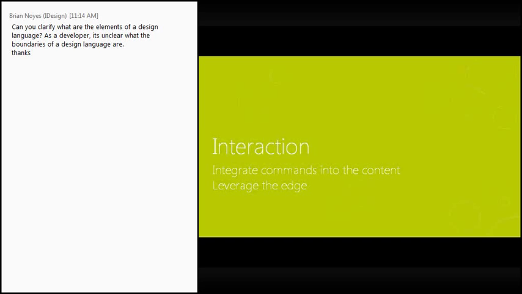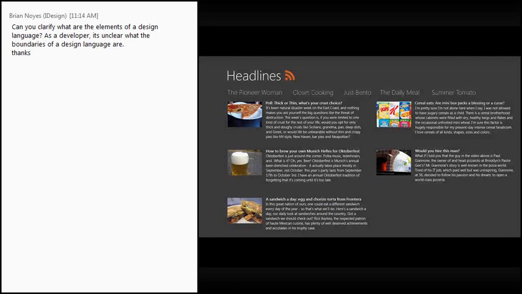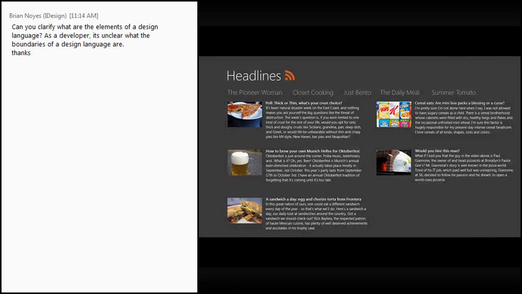So we like to leverage the edge here. Very simply, if we're going to take away some of the interface, commands and actions, from this application that we've been reducing and making more Metro-styled previously, this RSS reader, you'll see that now we've given more real estate to the screen by taking away commands from the screen, commands that you see on top, like all items, search, settings, refresh, etc. Remove those. We also removed some of the interface of the folders.